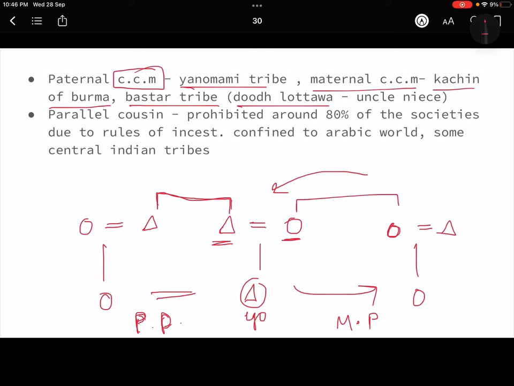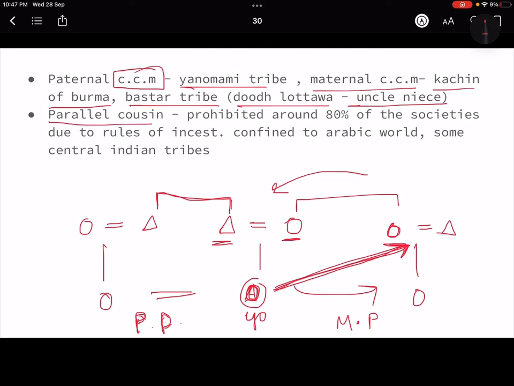राइट एंड इसी एक क्रॉस कज़न मैरिज में एक थोड़ा सा पैटर्न होता है अंकल नीस. दैट मीन्स अंकल इज़ मैरिड. फॉर एग्जांपल इस एग्जांपल में तो नहीं हो पाएगा, जैसे अगर इसकी ये बेटी होती एग्जांपल के लिए, राइट, ये बेटी होती, राइट, तो ये इससे शादी करवा देते, राइट. ईगो अगर लड़की होती और इससे शादी करा देते तो ये अंकल नीस वेडिंग हो जाती, राइट.